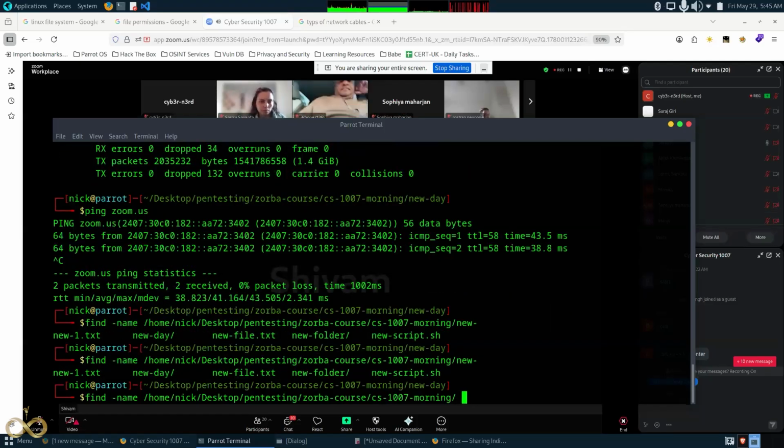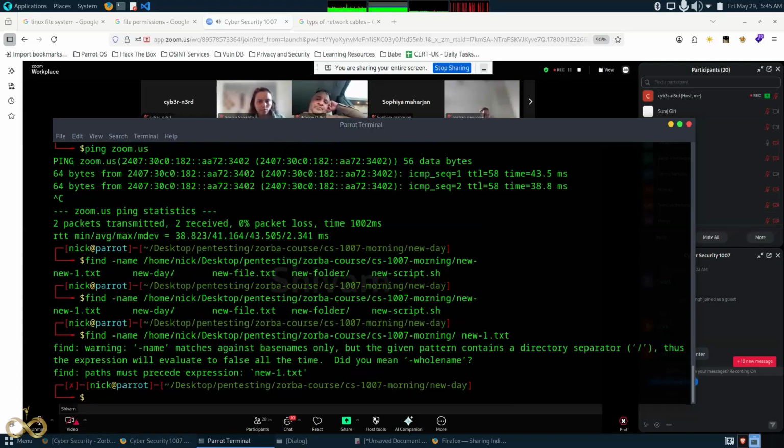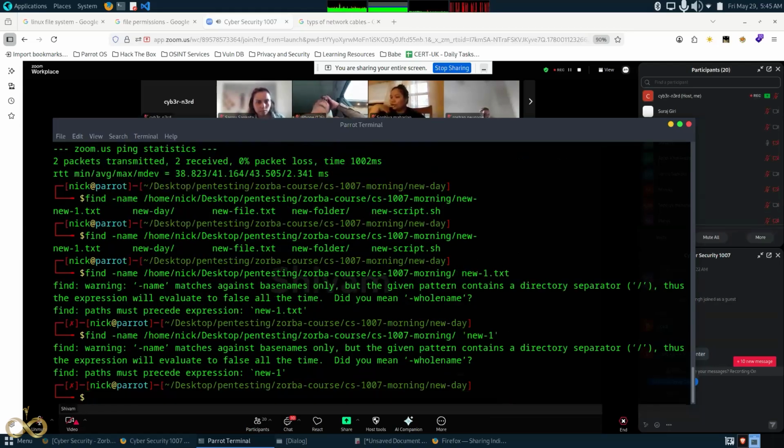New hyphen one.txt is the name of the file. Hyphen name matches against the base names only within a pattern.